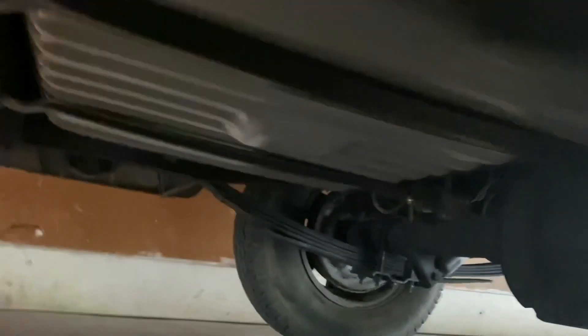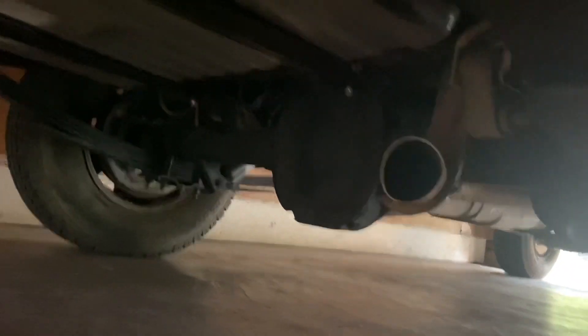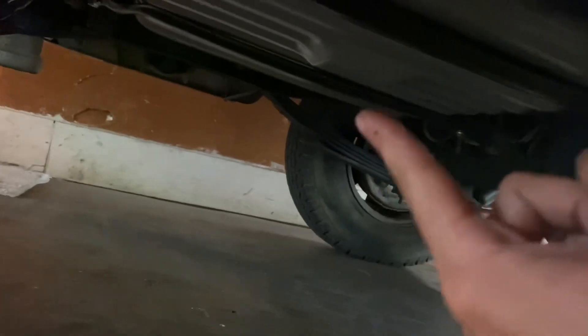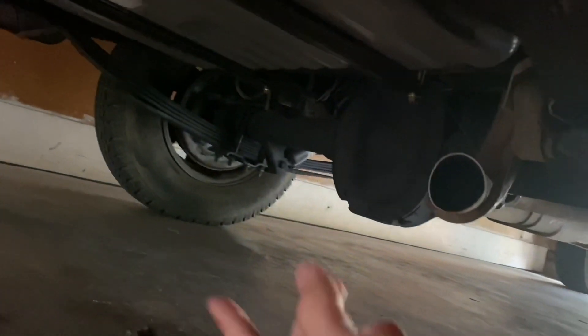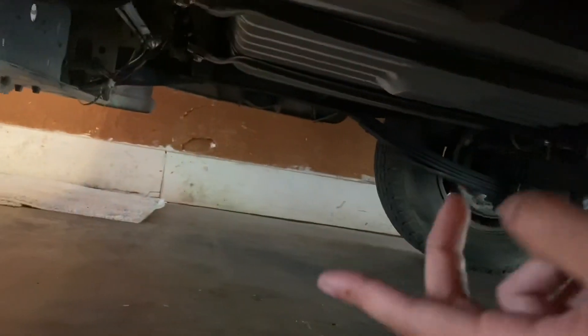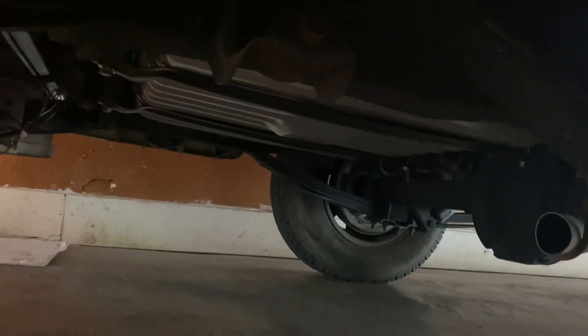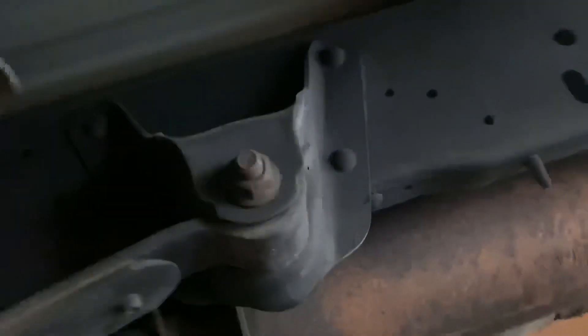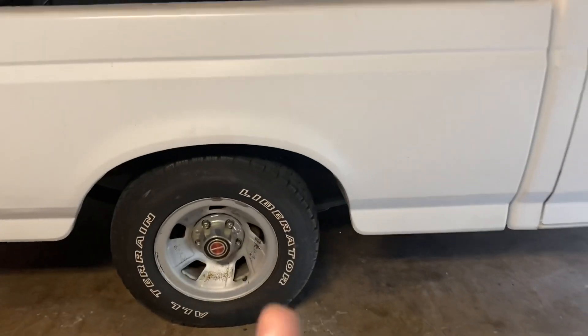I got a new rear tank, I put a new front fuel pump. This was my exhaust - I had to cut it for my flip kit because it was kind of in the way of the leaf springs. I'm gonna put it off the side anyway. I got a new rear gas tank, new rear pump, new front pump, new front filler neck, rear filler neck. I coated the frame black - it just had a little bit of surface rust, and I had the bed off when I was doing the fuel pumps so I decided to coat it nice and black.